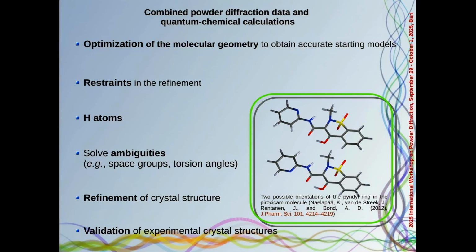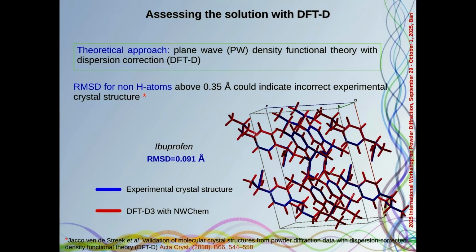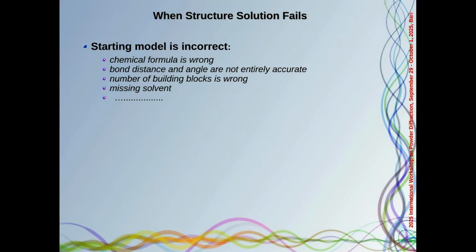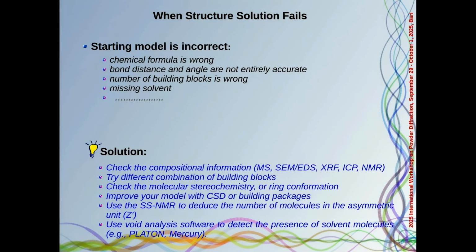The last thing is that you have to combine the application of the real space method with the validation of the crystal structure. This can be performed in general using solid state DFT. This is a list of some programs, the most important programs used today in crystallography, for example VASP, CRYSTAL, and Quantum Espresso. I can stop here.